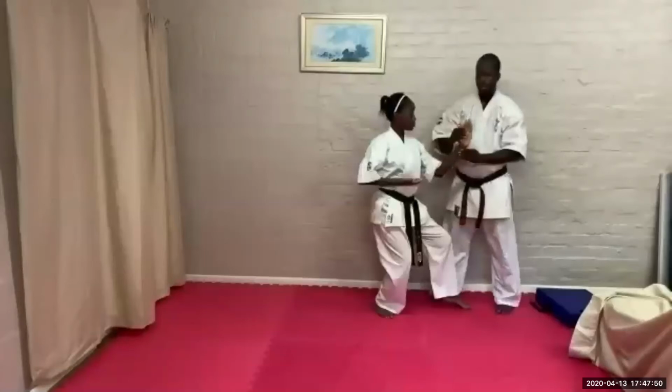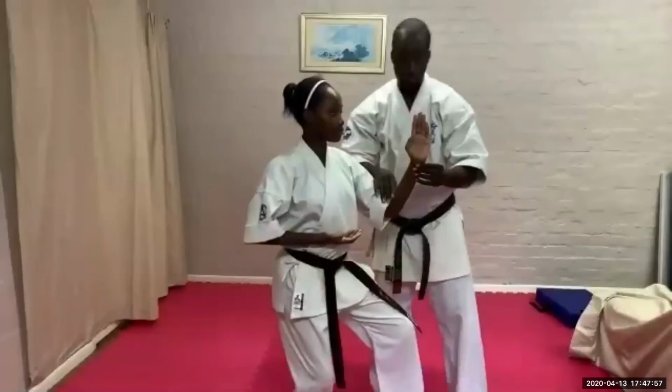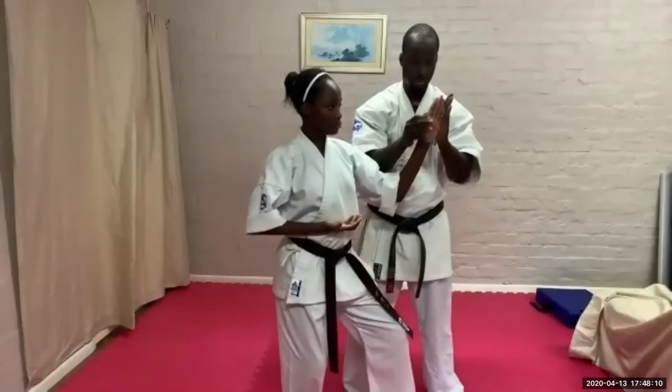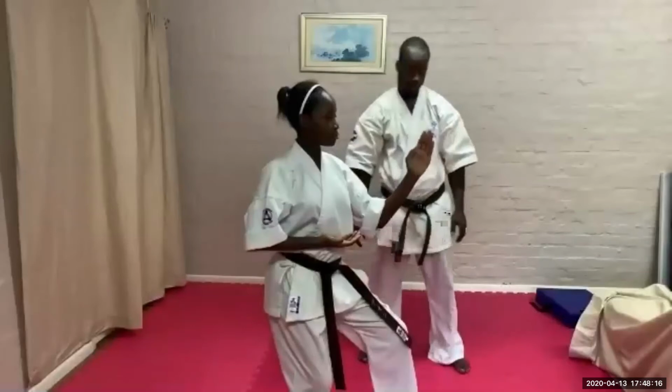Okay, just move close to the camera. We're doing a block, so your wrist should be straight, not a strike. That is a strike, you bend your wrist. When you do cutters, they must be straight. Okay.